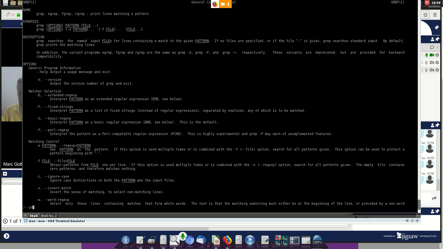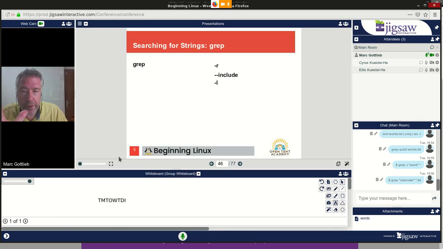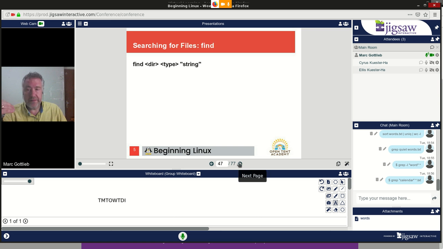Okay. So if you're looking for strings within files, you would use grep. Now, if you're looking for a file specifically, you would use the find command. So you start with the command find. And the next thing you have to tell it is, where do you want me to start looking? What we're going to use is the single dot, which is this directory. You can search in any directory, relative or absolute, but dot means this directory.